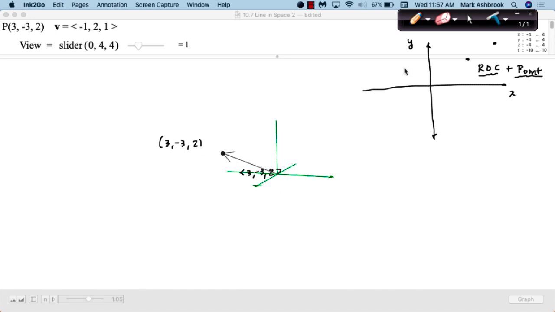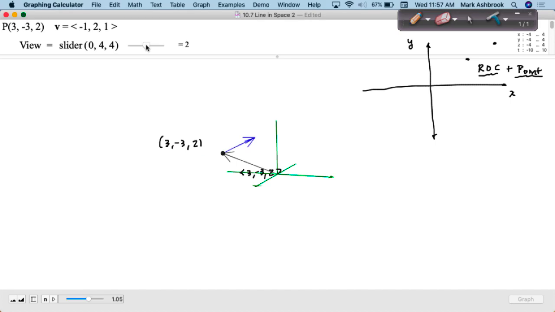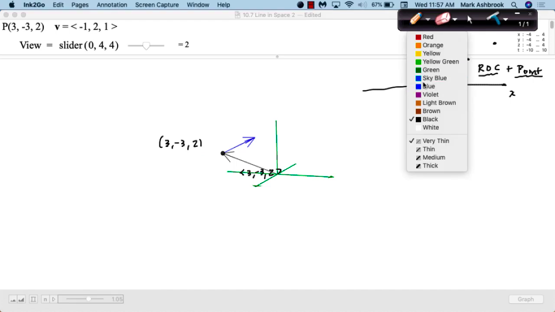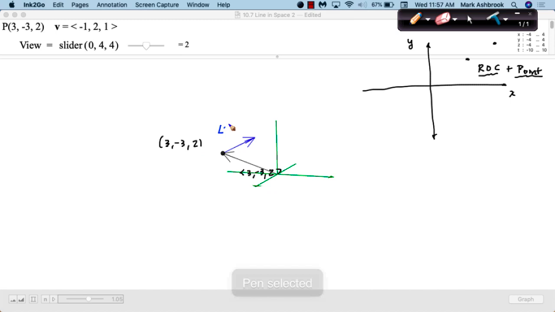Okay, and then I'm going to use this vector to determine what line I'm going to create from that point. So I'm going to put it with its tail at the tip of that first one. So that's blue. So I'll go blue here. So that's the vector negative 1, 2, 1. And so we actually just found another point on the line. How did I just find another point on the line? How would I get that new point on the line?